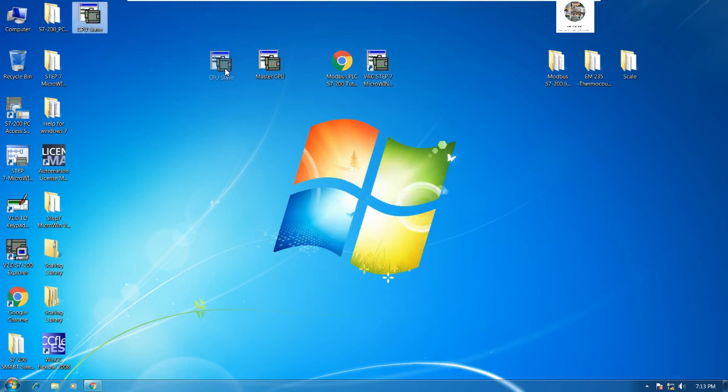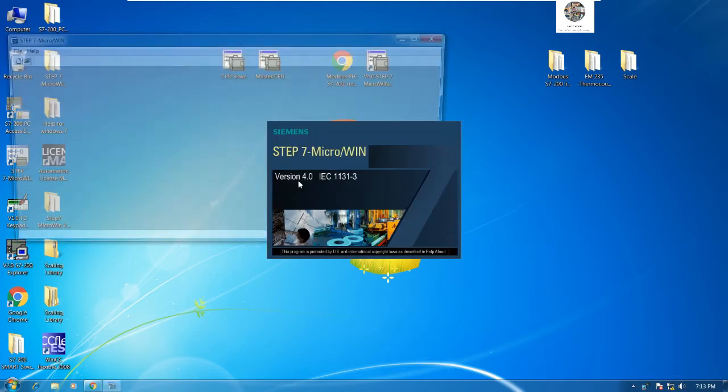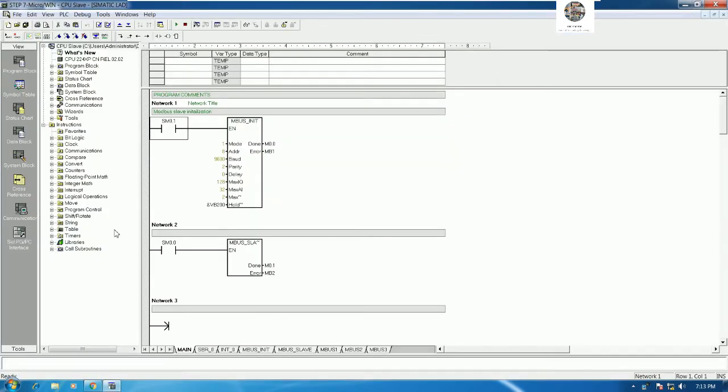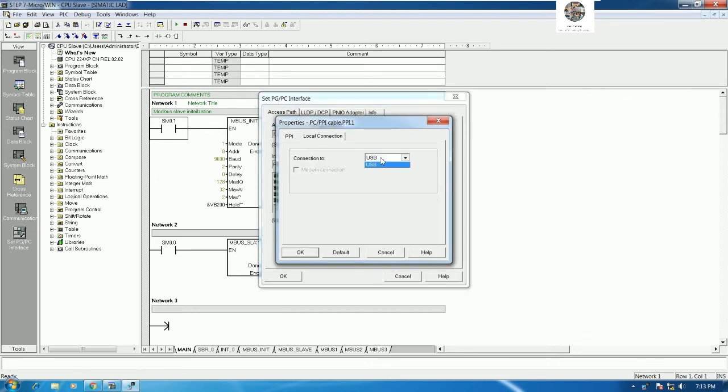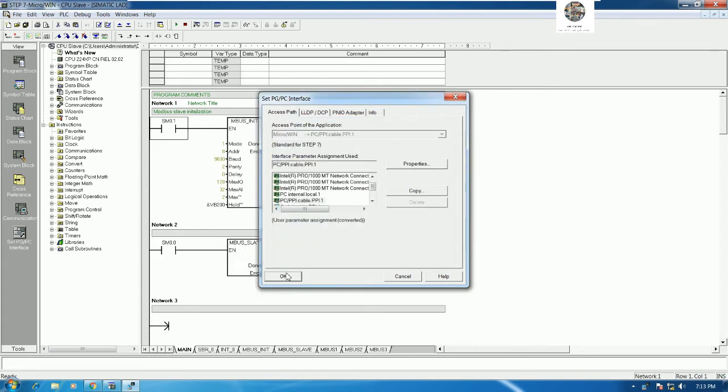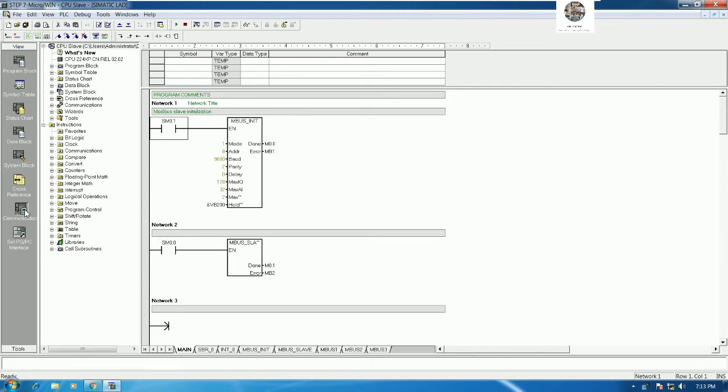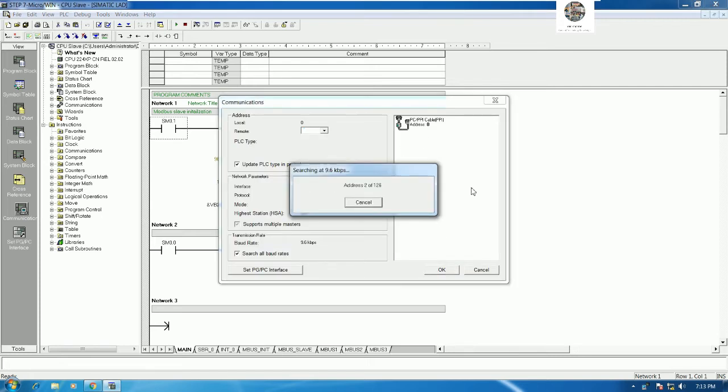Yeah, slave CPU again here. Then we try to set the PC PG interface again. Okay, choose the USB also. And then go to communication and then refresh. Okay, we got the CPU 226, the same as my slide, yes.